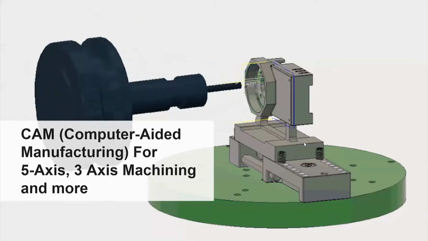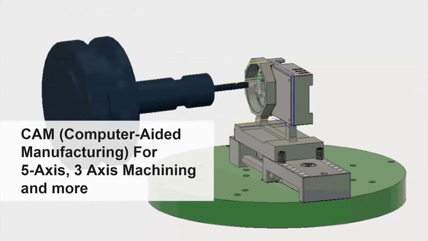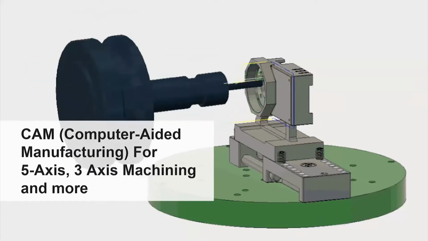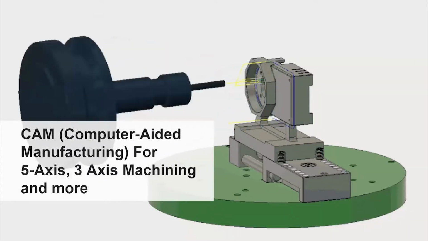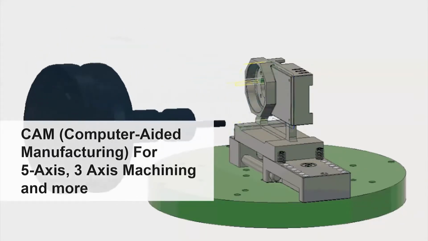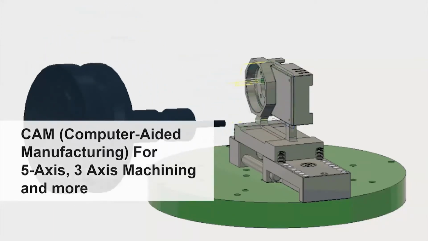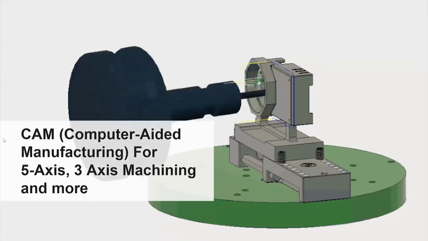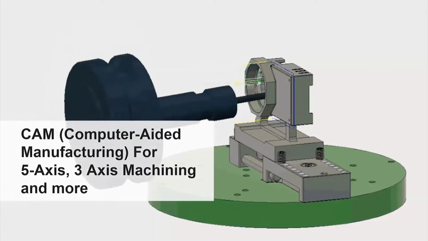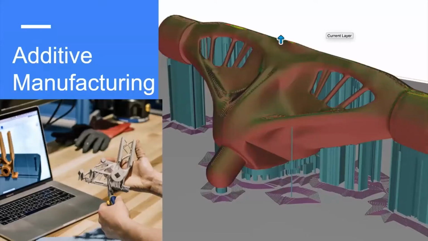And as I was saying later, you can also do computer aided manufacturing. You can literally recreate what your CNC machine will do in the future, if it will crash or something, and how it will make the path of the spindle and stuff like that. And it can work for 3-axis machines, 5-axis machines, and a lot of machines.